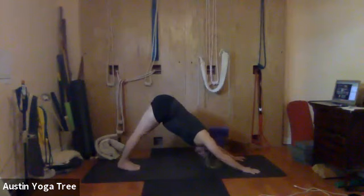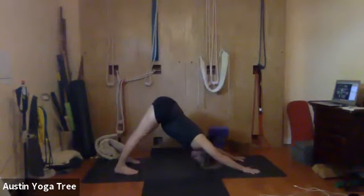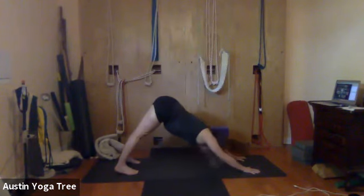Then bring your foot down. Now my head's really close to the floor, so when I make my feet go out wide, I can actually get my head down on the floor, almost. Yeah, there. Feels really good.